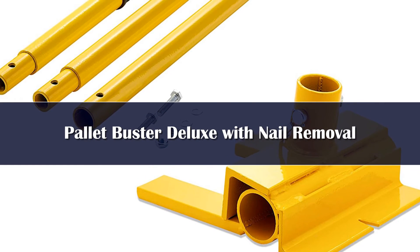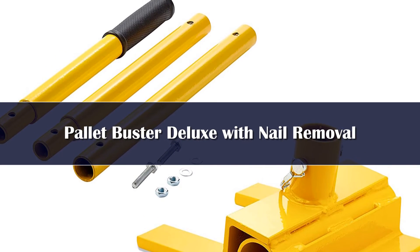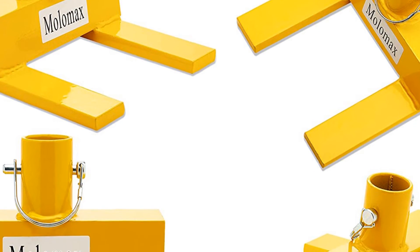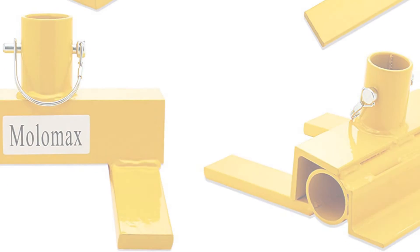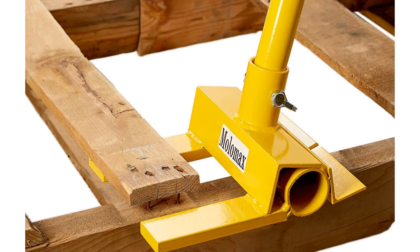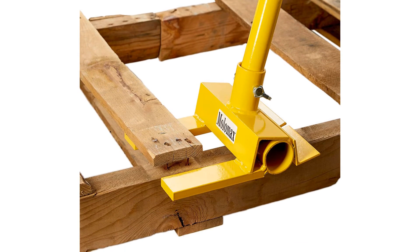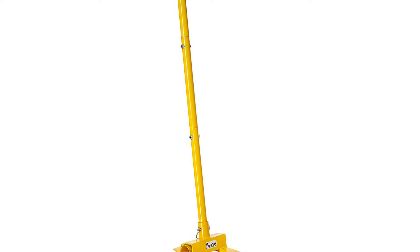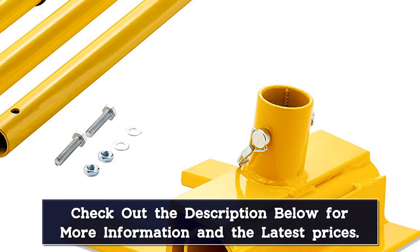Number 2: The biggest drawback with many types of pallet-breaking tools is that the forks aren't wide enough to fit over the larger boards used on oversized pallets. But the Molomax Pallet Buster Deluxe seeks to solve this problem. Its forks are spread 4 inches apart, giving this pallet breaker ample space to fit over a 2x4 to disassemble pallets made with larger wood — in fact, it's the only pallet buster with large enough forks to do so. Another great feature is that it comes apart: the handle breaks down into 3 separate pieces and the foot comes off as well, which is great for storage or transportation. But that also means you have to go through the hassle of reassembling it every time you want to pull apart a pallet.